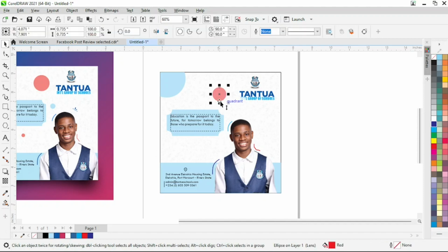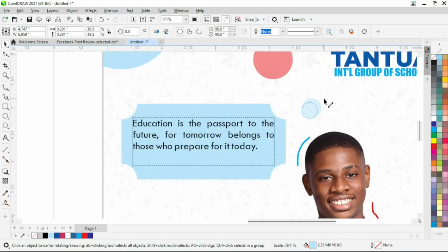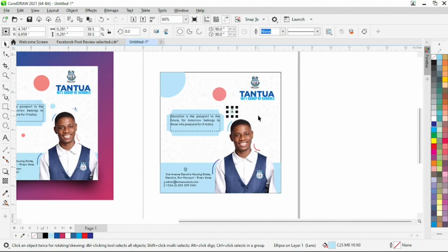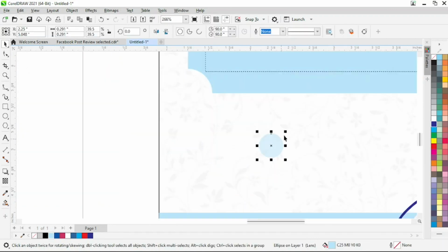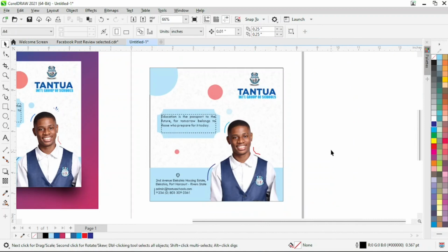I'll copy the circle, right click here, and then reduce that a little, and make this one blue. The blue we're using. Just drag that a little here, reduce that a little more. I'll copy it again somewhere here. Just trying to make the background a little busy, because it's more like empty. Make that red. All right, so here we go.